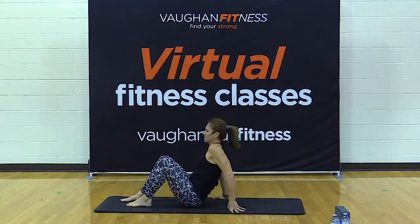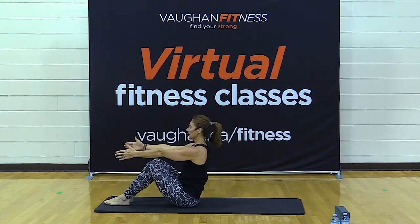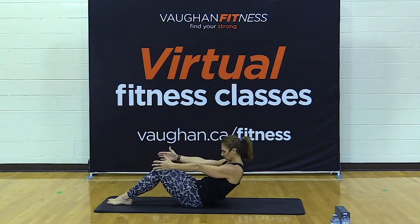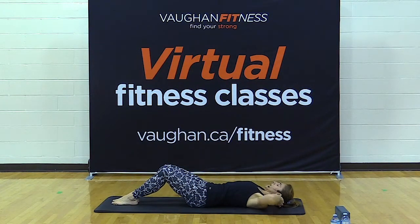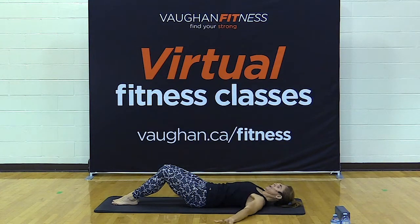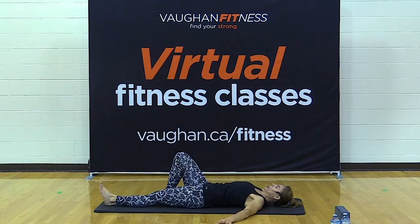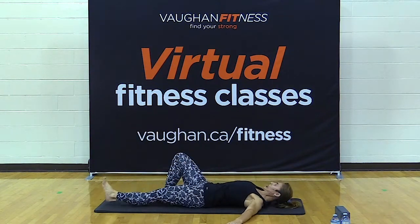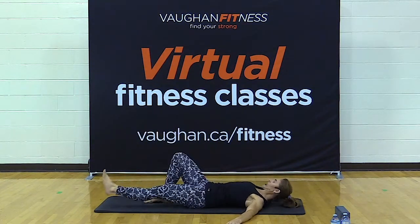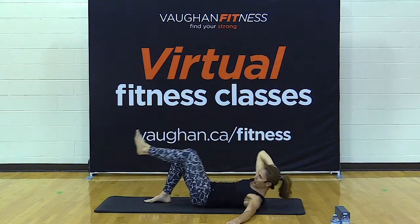Feet are in front, hands are in front of us. We're going to roll this down nice and slow. Good, all you do is bring this right hand in behind your head, take the left hand onto the floor. You're going to bend this right knee, the left leg is straight. We're going to go into the one leg stretch, crossing it over, so bring it in and cross, and take it back. Bring it in, and back. Good. All I want you to do is bring the shoulder in the direction of the knee, not the elbow.